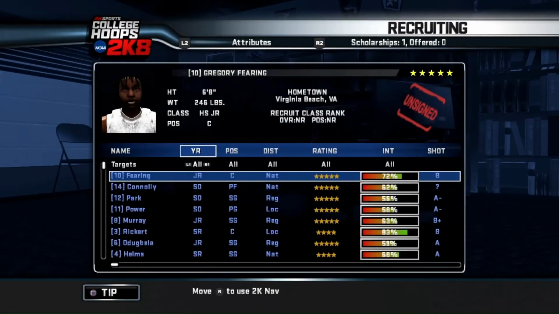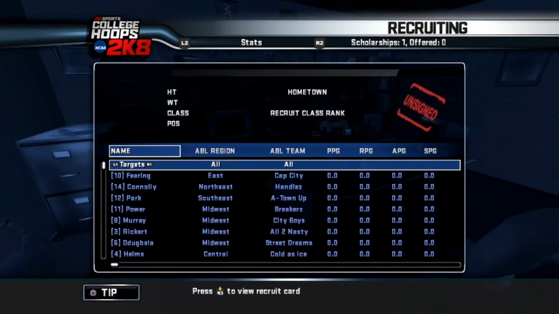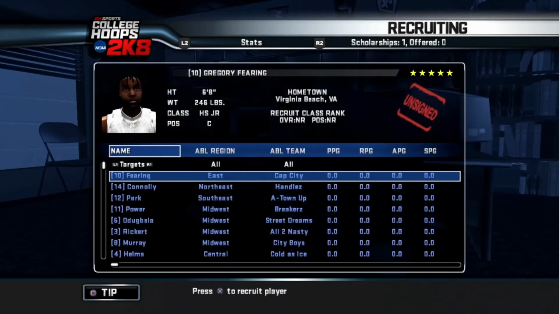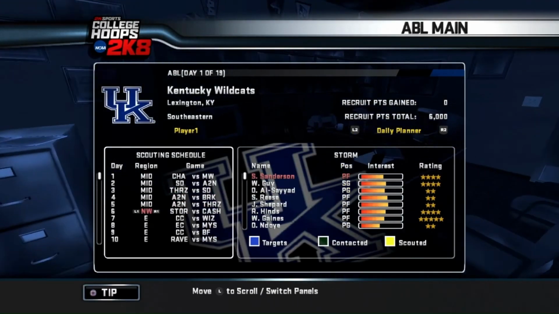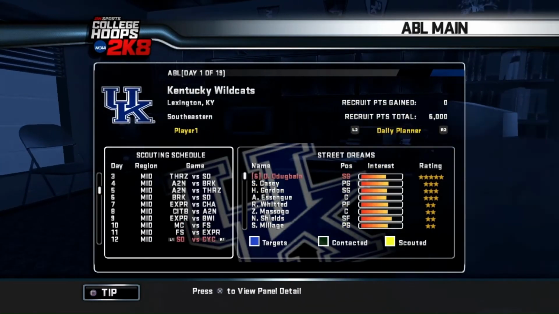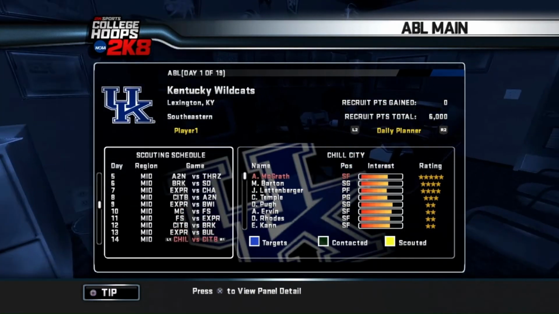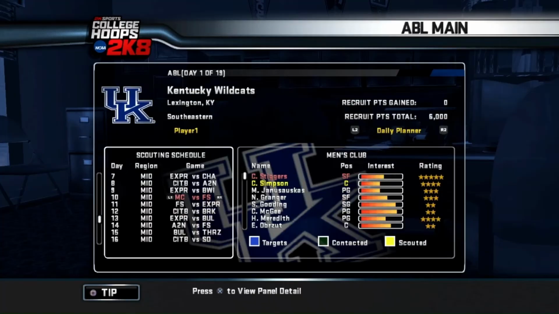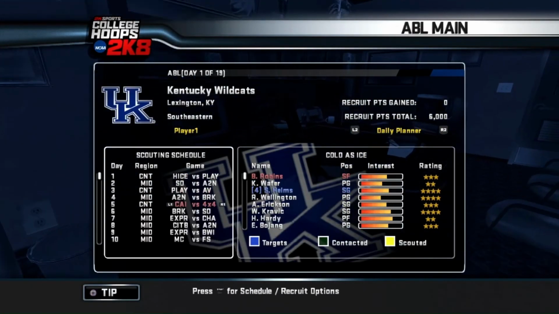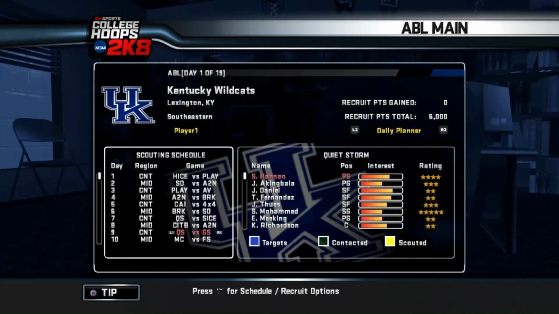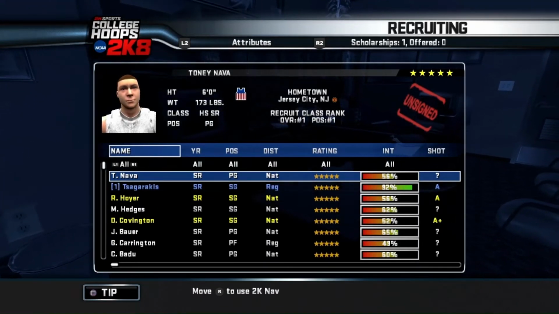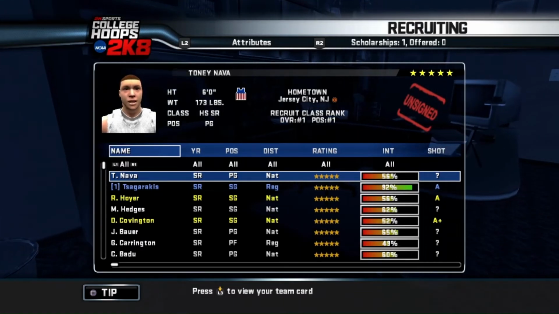Year 2 of the ABL, the majority of our ABL targets played in the Midwest or Central, giving us the chance to scout a lot of players. I feel like you guys pretty much get the gist of ABL here, so I'm not going to come back to it in the next 2 seasons. But just know I will still be selecting the players in my target list to watch their games in the ABL. Day 0, we have 1 scholarship to give from number 23 leaving.